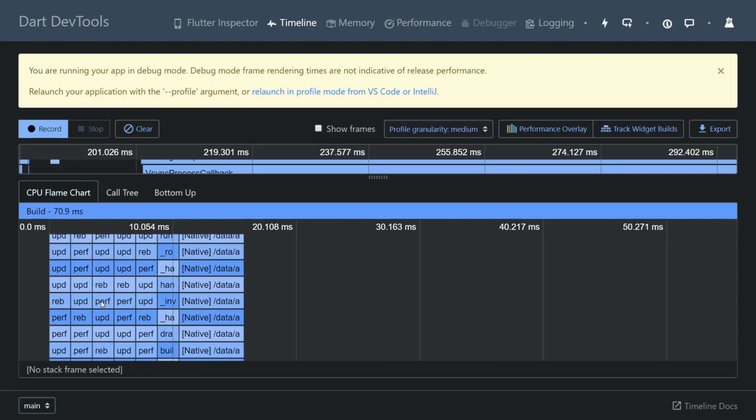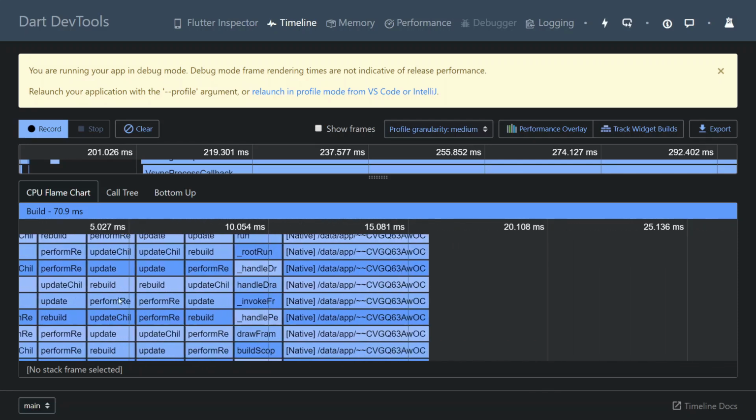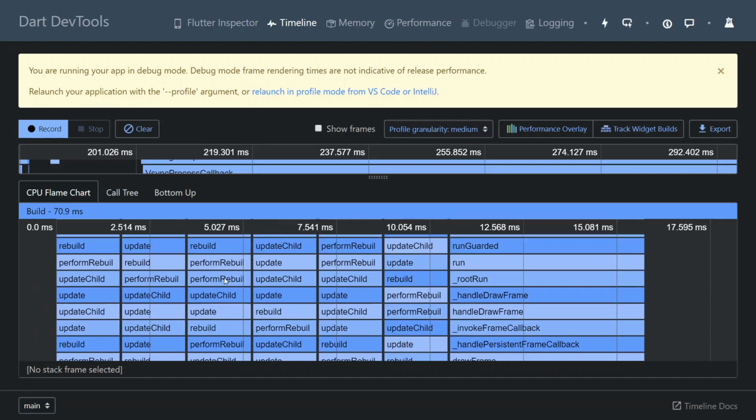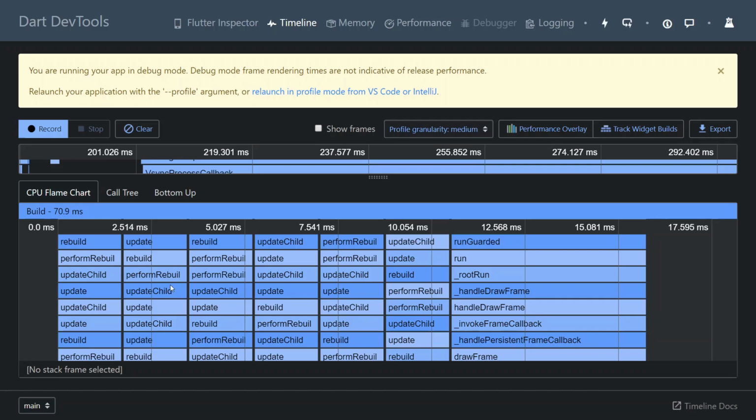So in this particular instance, you can see we are doing a lot of update children, a lot of performing rebuilds, and again update child, all of these again and again. And these updates and update child are called on the element, as we saw in the previous lecture.